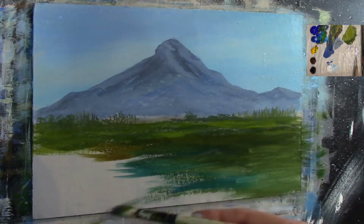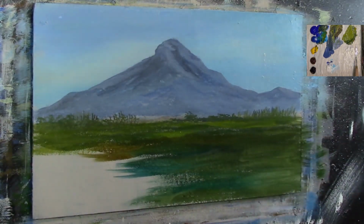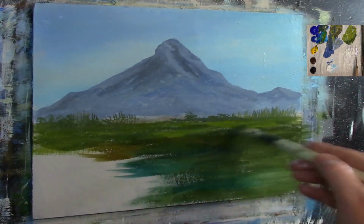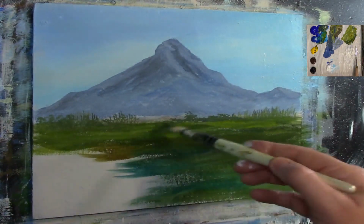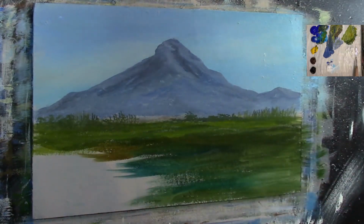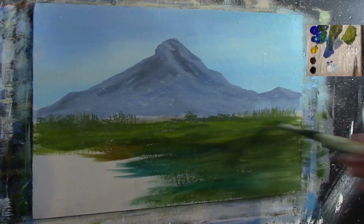There we are. Maybe it's been raining. Maybe there's little pockets of water and everything hanging about. I don't know. I'm just getting a few of the spots of green in there like this.